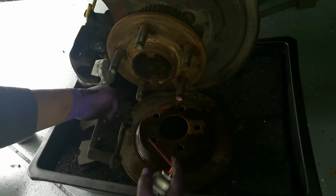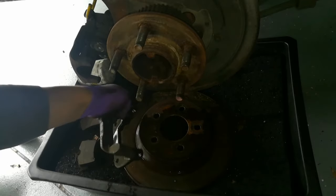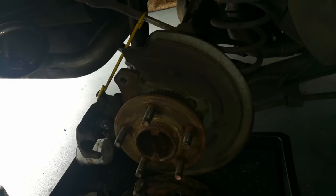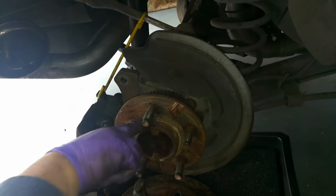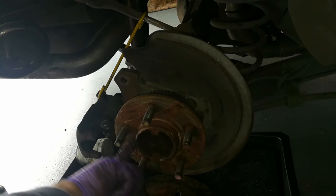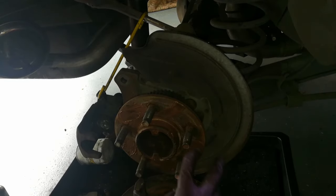If you are doing this, you want to wear some eye protection. While that's drying out, I'm going to grab some anti-seize and apply it generously on the back of the hub. Rub it in with your finger — you want to make sure you get around this collar right here too. This is a lot of times where the corrosion occurs and it keeps the rotor from sliding off, so make sure you get this all in here.